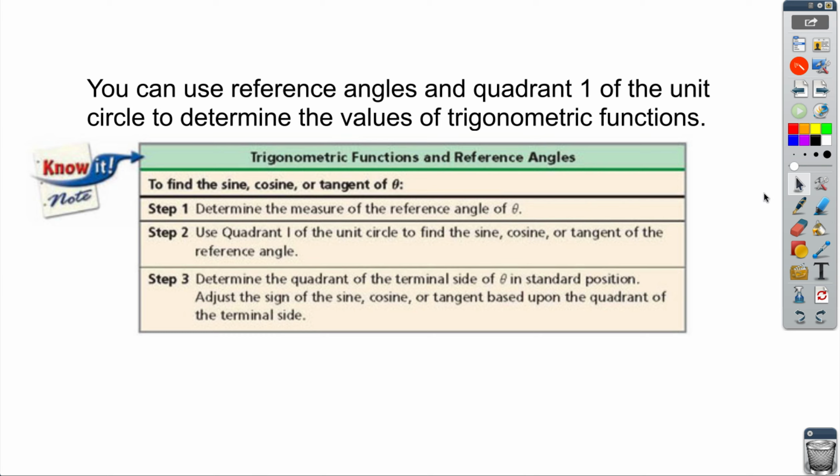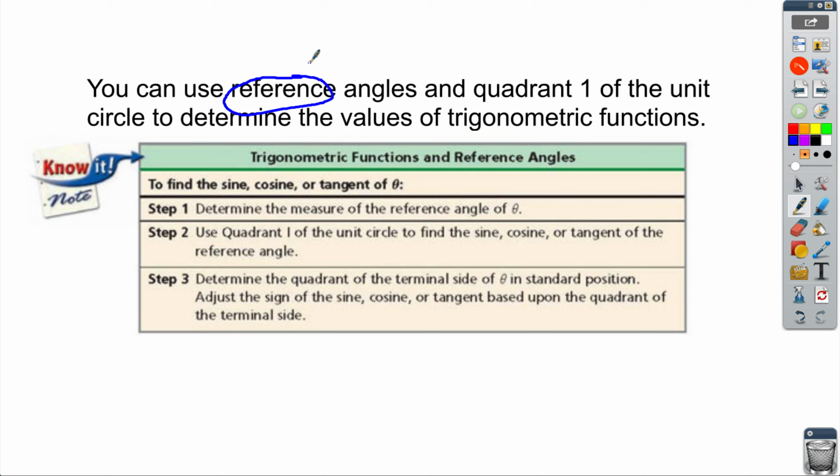Now, if you remember in section 2, we also had an opportunity to discuss reference angles. Do you guys remember what a reference angle is? Think back a little bit. Reference angles, yup, aren't those the values that need to be acute and positive? Yes, you're exactly right. These are very special.